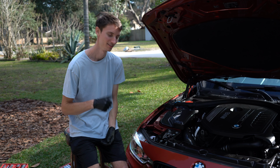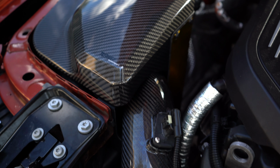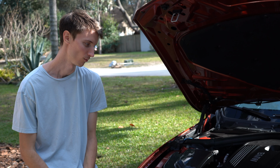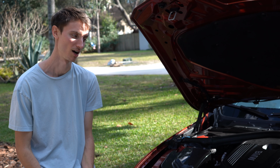We got the job done and the intake is installed. It took me a little longer just because I'm filming the process, but it should only take you like 1 hour if you're skilled and know what you're doing, or maybe 2 hours.